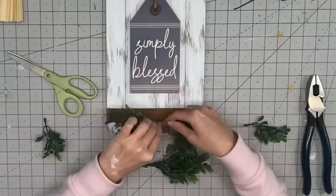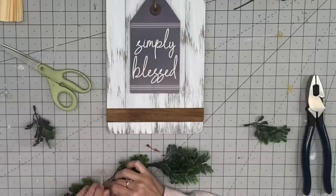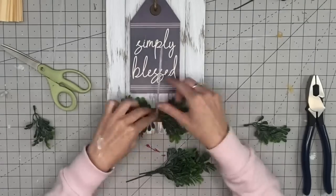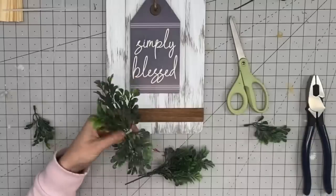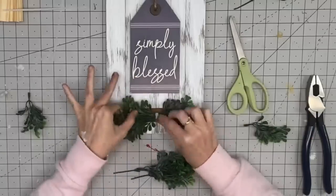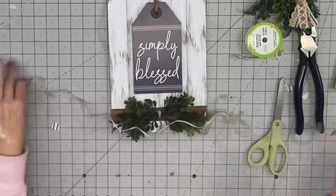Now I'm taking some boxwood. We're going to attach those with some zip ties. She was a girl after my own heart when I saw her use a zip tie. Okay, you guys know I love my zip ties on my bows. Saw her use a zip tie on this and I was like, yeah, we were meant to be besties. I'm pretty sure. But anyways, the only thing I don't do is her messy bow.